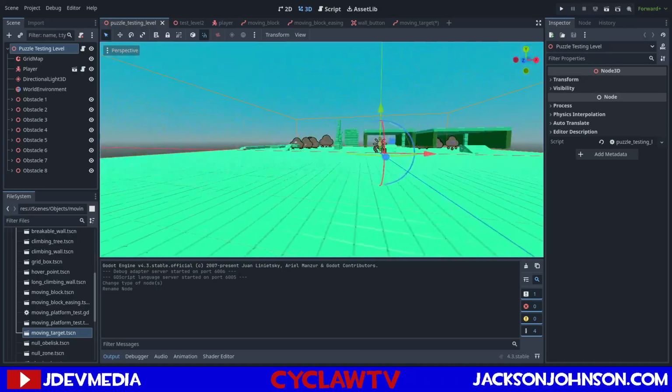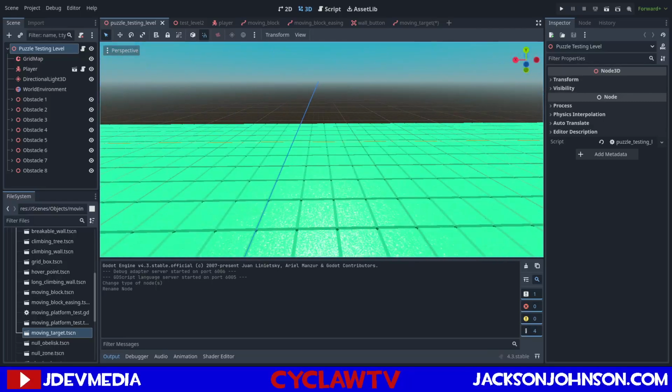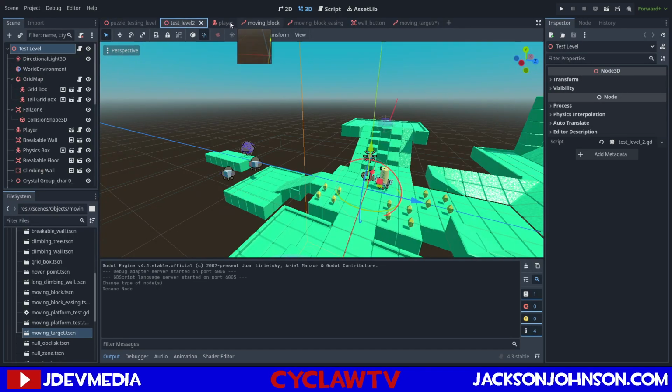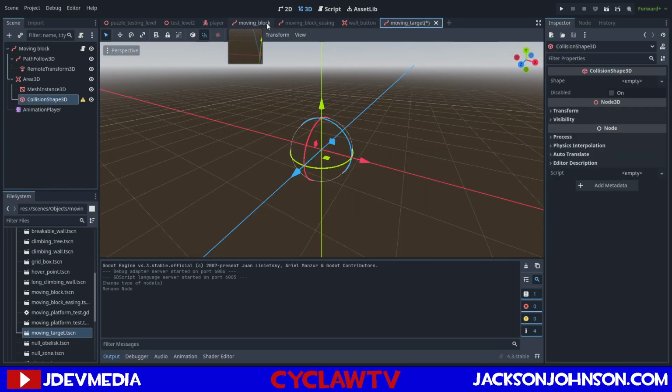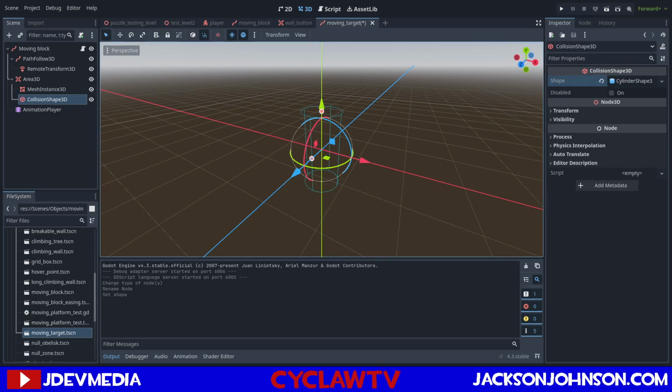I want it to be facing in the Z direction. So if I target, I could click that at least. Collision shape, let's do cylinder.